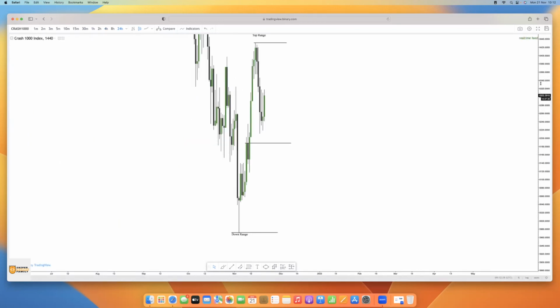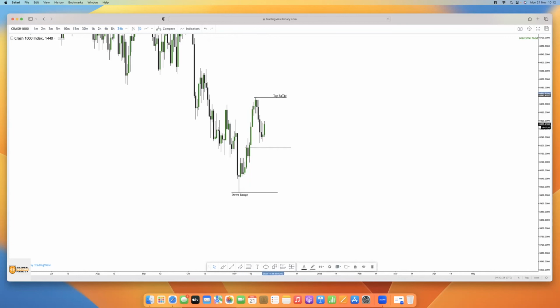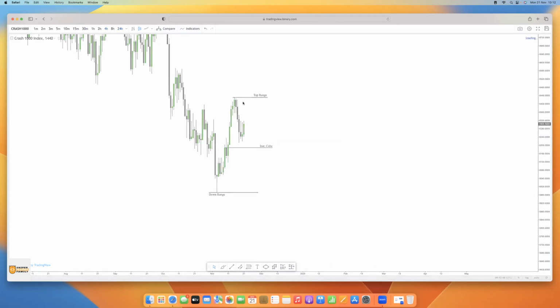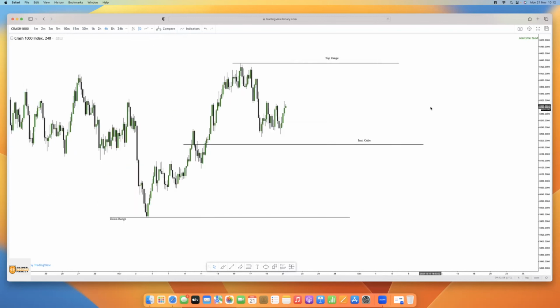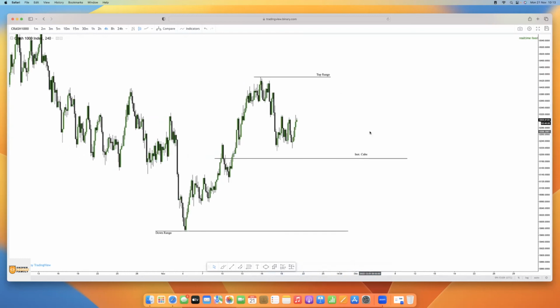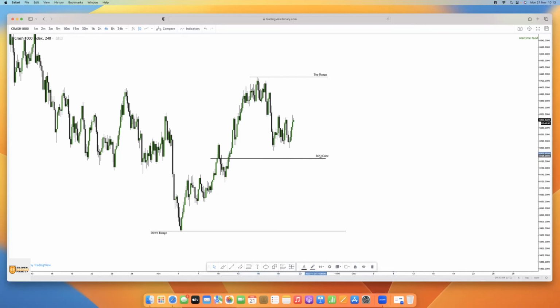So on the daily we have this top range, we have the down range, and we have this other block, right? In the form of a smart money institutional cube. Okay, so I'm just going to put my institutional cube in this area. Now we go to the 4 hours. This is what we're seeing. I think this guy is about to do what the ZXY did to us. So we have this as the top range in this area, you have the institutional cube, and then the down range.